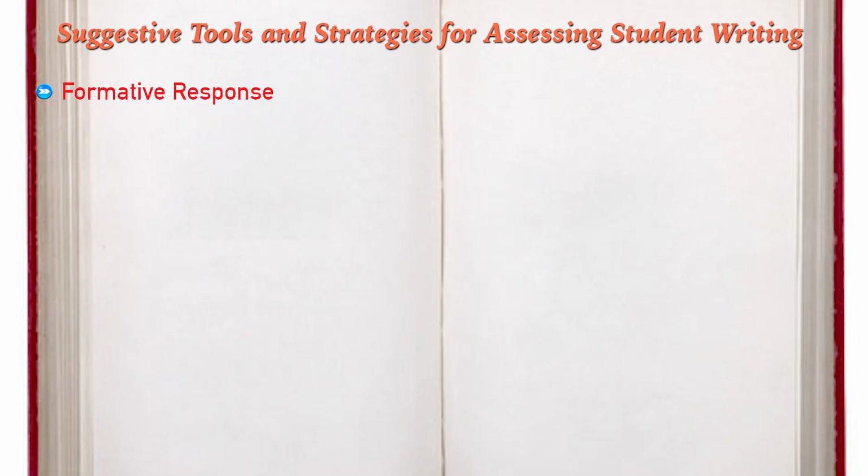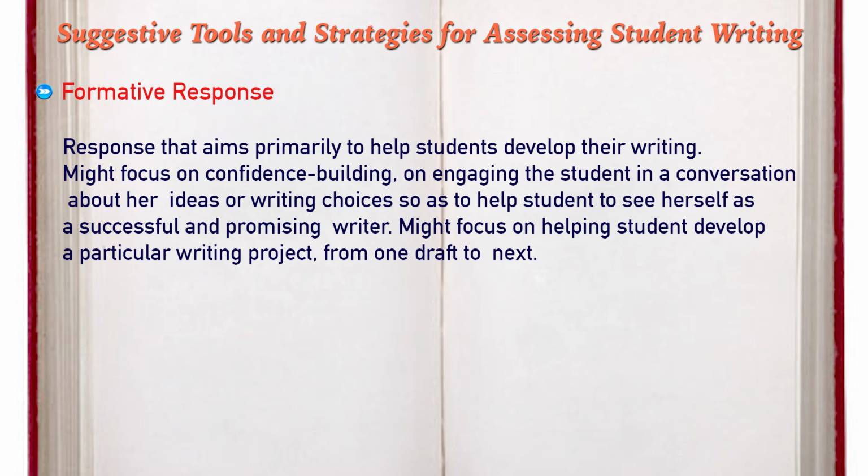Before providing response to your students' written assignments, figure out for yourself which kind of response you're planning to give your students. Number one, formative response. Response that aims primarily to help students develop their writing. This might focus on confidence building, on engaging the student in a conversation about her ideas or writing choices, or on helping the student to see for herself or himself as a successful and promising writer.